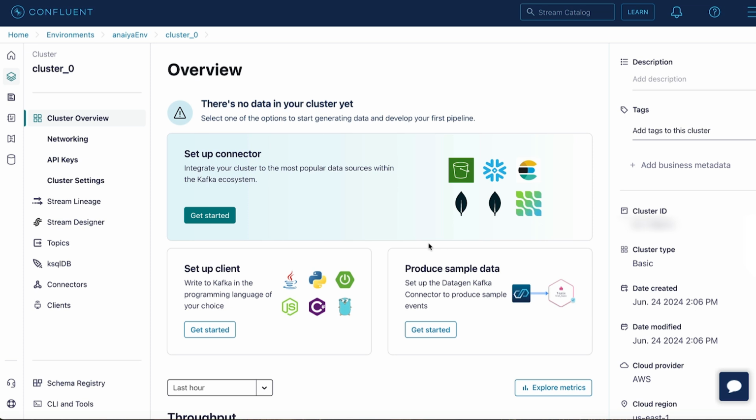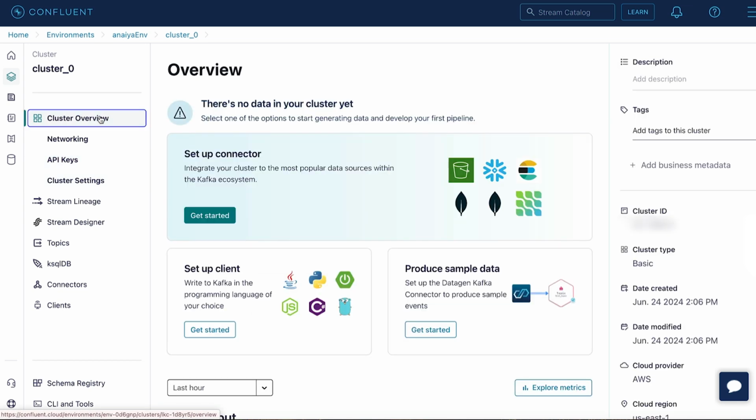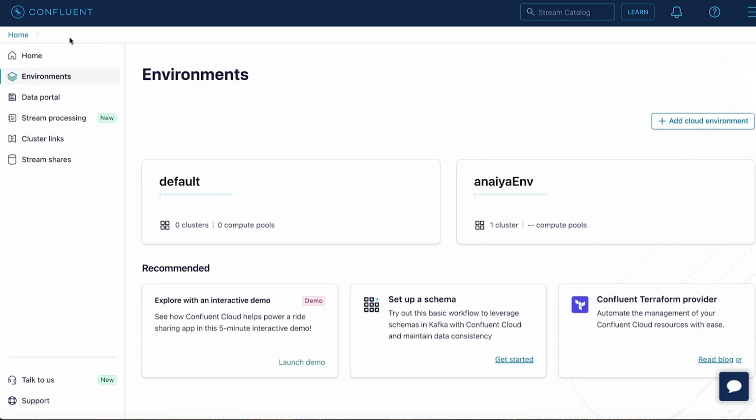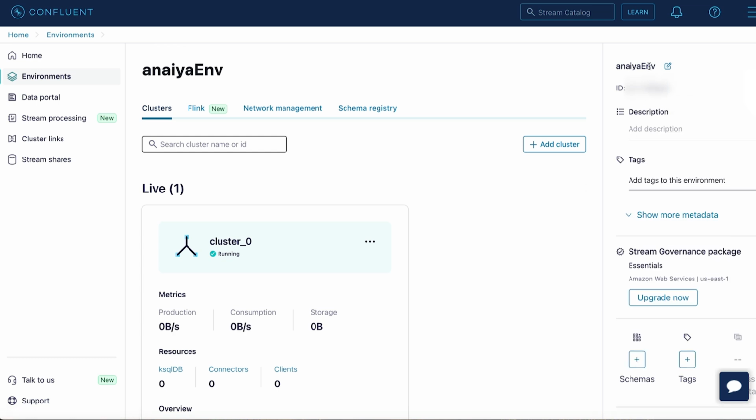So we can find most of these actually from the cluster settings right over here. And the environment ID can be found on the right-hand side of your environment page. So we can go back here. Right there. Okay, so I'm just going to pause this, take note of everything that I need, and you should take note of everything that you need right now as well, because that's going to be very important for when we are setting everything up later.